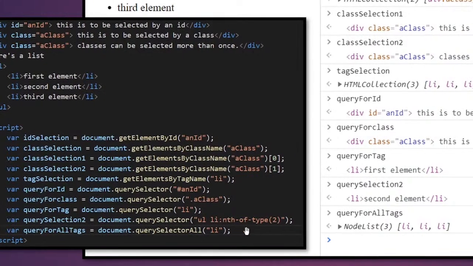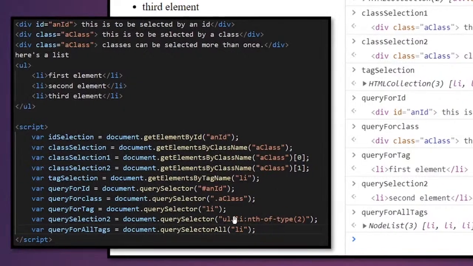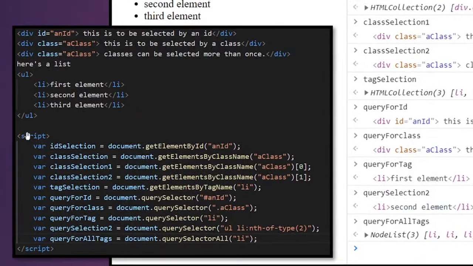And query selection 2, inside it I specified that you can use selectors of CSS as a typical term in it. Like the space selector suggests that li in whatever the li is in the UL portion, that is to be selected. For example, if I had a separate unordered list apart from this list, okay, so if we were to select query selector, then we didn't know which UL is going to be selected or which li is going to be selected.